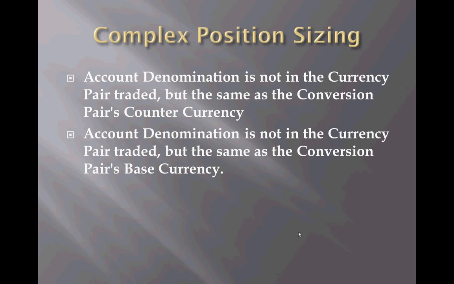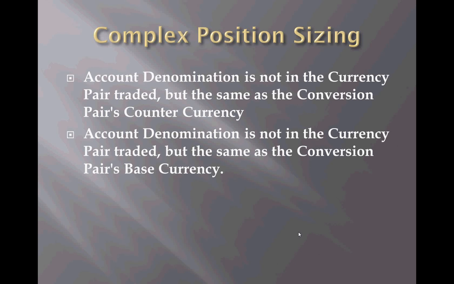Account denomination is not the currency pair traded, but is the same as the conversion pair's base currency. Ned decides to go snowboarding in Switzerland, and in between a couple of double black diamond runs, he opens his trading account on his super spy phone with his local FX broker. He sees a great setup on Swissy yen, and he has decided that he will get in the trade because there is a major resistance level about 100 pips against him, and will only risk the usual 1% of his 5,000 Swissy account, or 50 Swissy.